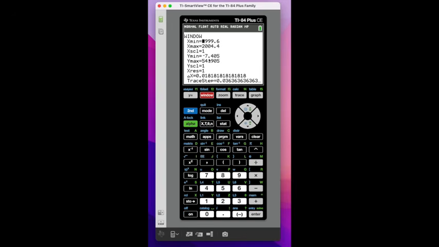Now for the Y, it starts at negative 7.405 and it stops at 54.905, and again it goes on a scale of 1. Now when I go back to the graph, you can see from 0 to 50, that's a lot of tick marks, which is why it's really hard to read, because it's really cluttered and close together. If you want to adjust the scale so you can see that better, you can do that. When you go back to window, if I want to make my scale bigger so I don't have so many lines, and I want to make it the way that we did it by hand, I can tell it to scale by tens. So each tick mark will be worth 10 instead.